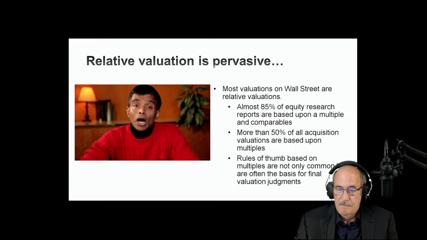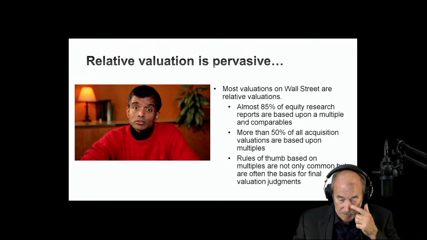But that's relative valuation. Now, before I delve into relative valuation, I should also tell you that relative valuation is pervasive. It's all around us. In fact, to show you how pervasive it is, I'll give you a couple of statistics. About a decade ago, I collected about 550 equity research reports from around the globe, different investment banks, different equity research houses. I must confess, I didn't read most of them. I collected them because I wanted to categorize how equity research analysts approach valuation. Out of the 550 equity research reports, about 45 were discounted cash flow valuations, less than 10%.